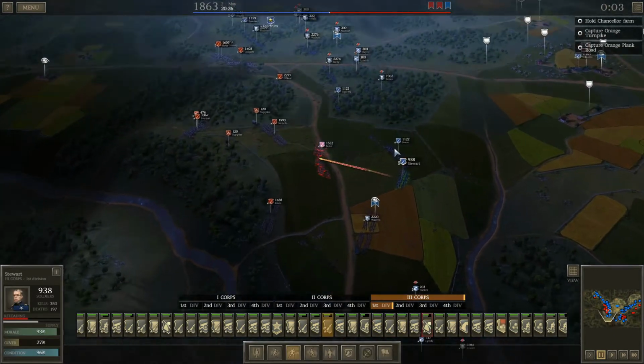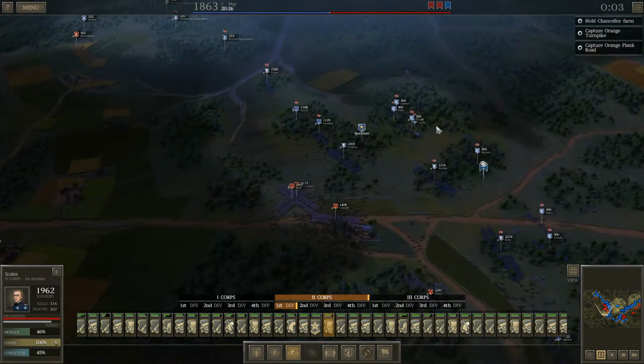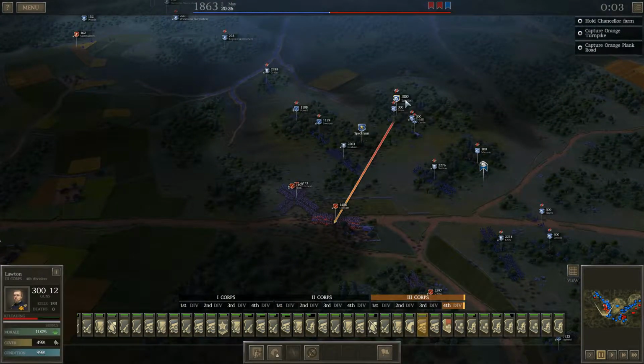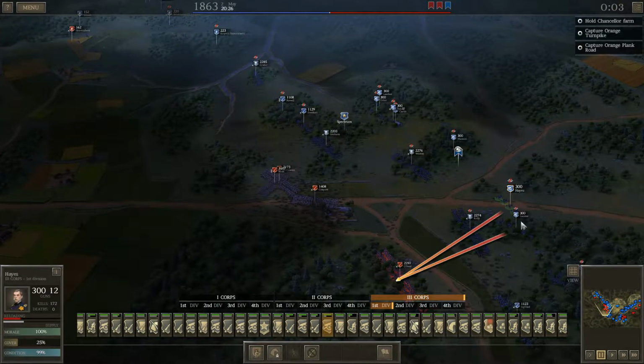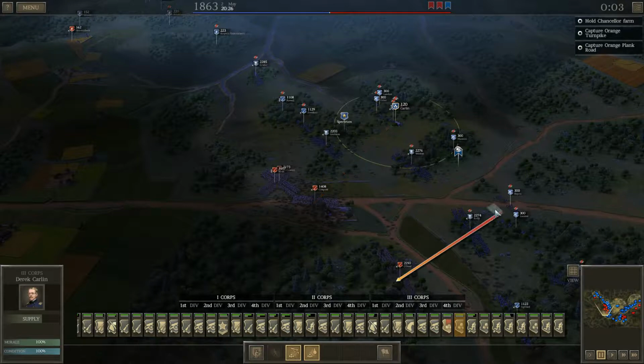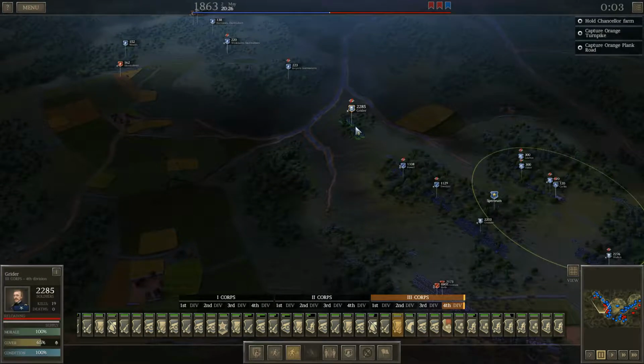Pause again. It's just a huge battle to keep track of. Things are still relatively even. We've lost about 4,000 men, and we've inflicted 15,000. That's okay. I think these guys are starting to really run out of ammo, which is problematic. Yeah. Shift a supply to them for a little bit at least.